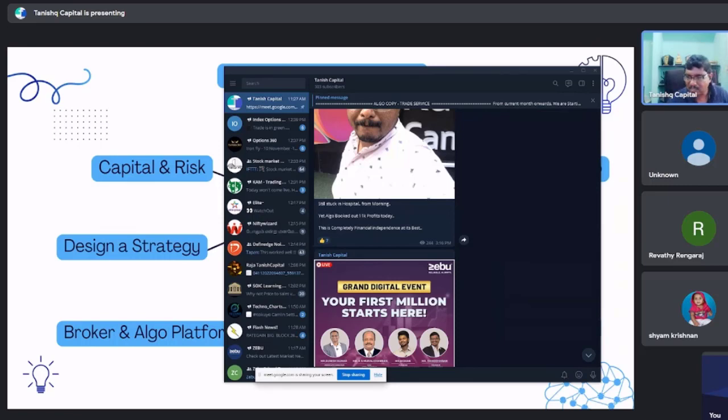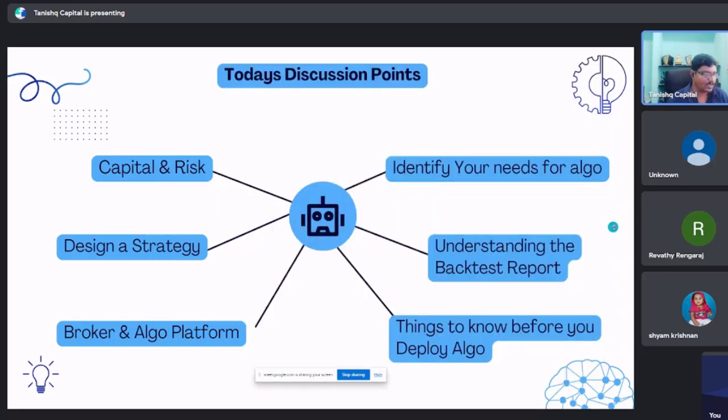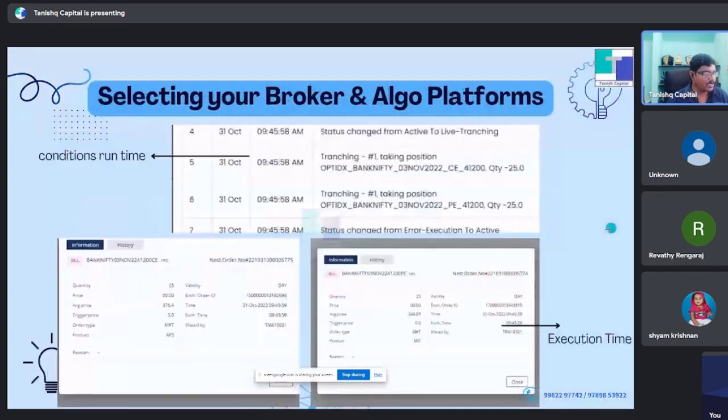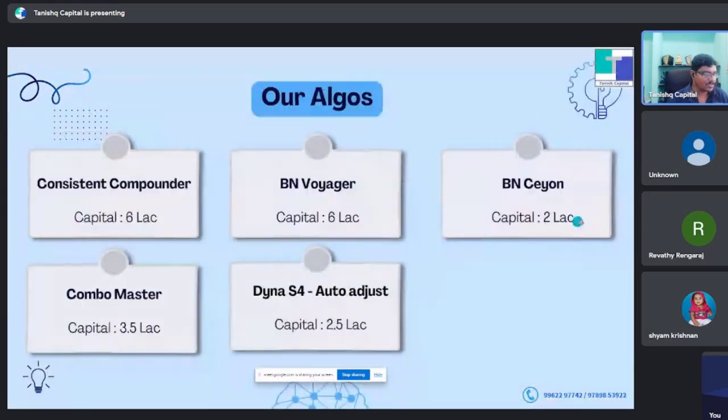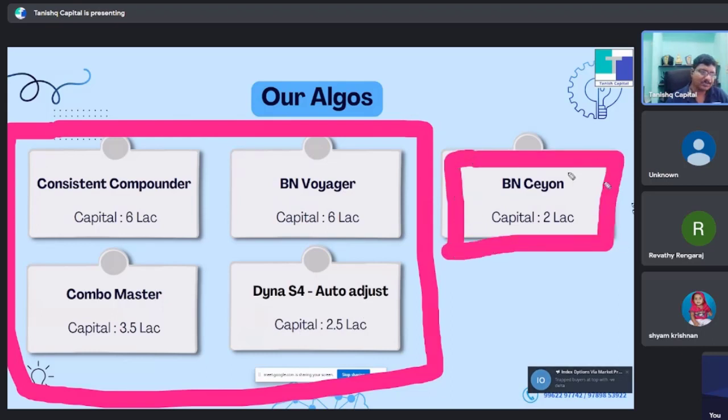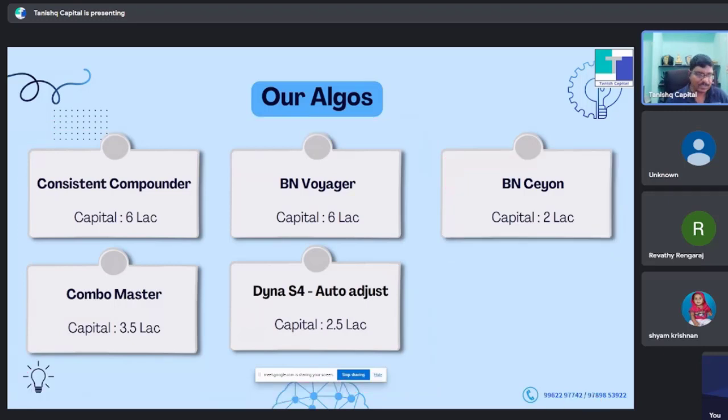So how do you calculate, how do you concentrate? Whatever I showed are the algos we have. This is majorly what I deploy, because these are the major ones, and one or two more strategies might be coming out in another week. But again, this is not for sale, or even for small capital. If somebody wants to use this, you can get in touch with my team. These two numbers you can reach.